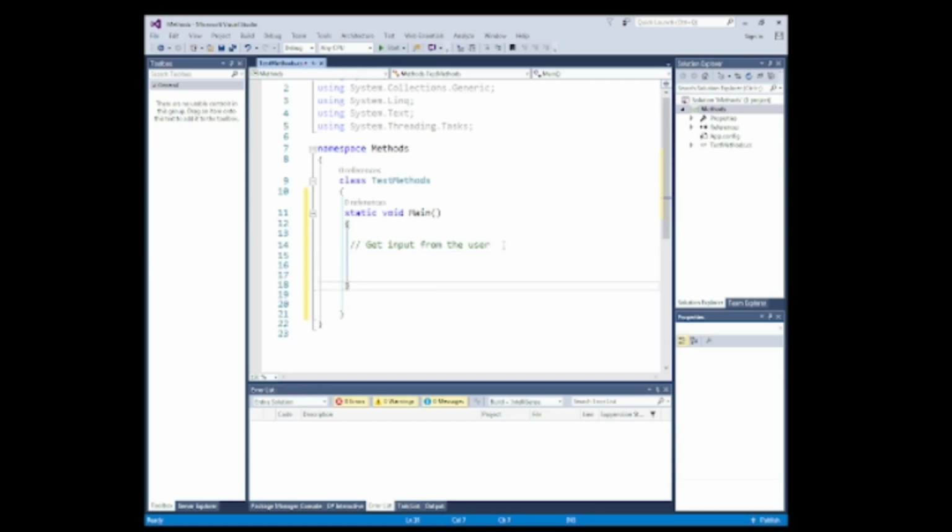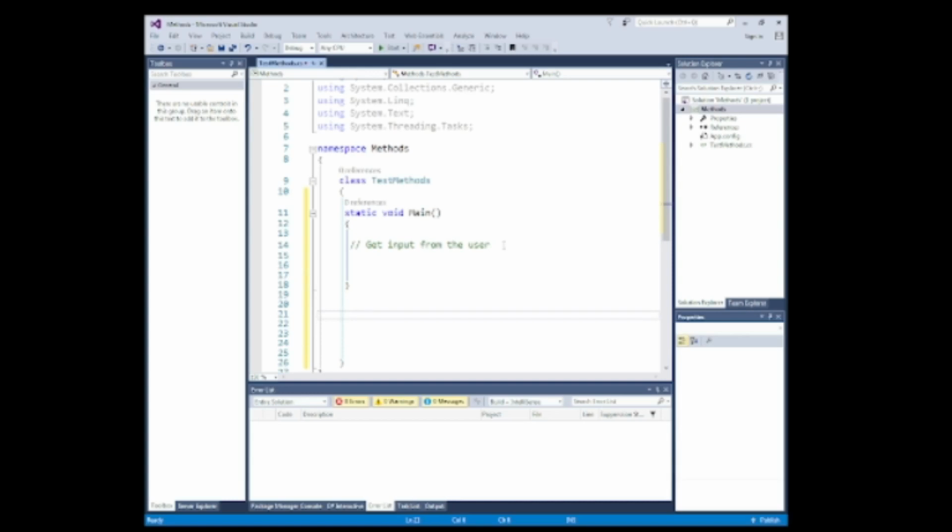If we come out of this, the main method starts with these curly braces and ends here, whereas the class begins here and then ends here. As mentioned before, methods sit within classes, so I'm going to create another method here, and that method is going to be called getName.